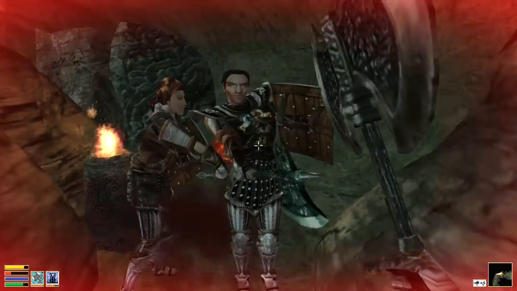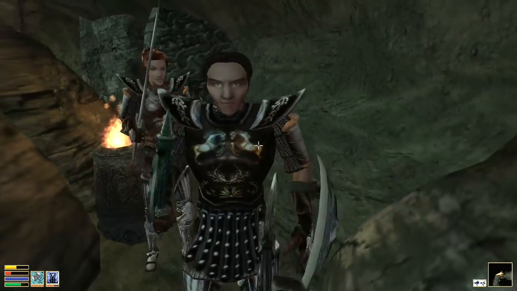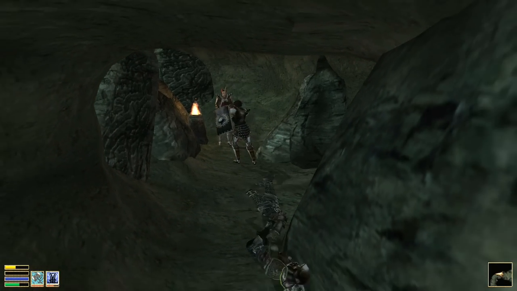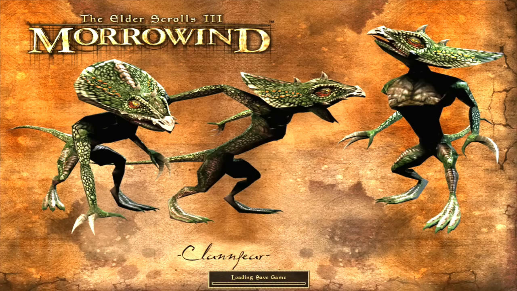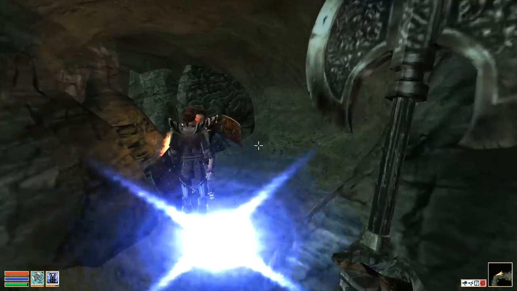Okay, I think his enchantment is gone. Let's see what you're made of. Okay, his enchantment is gone, so we should be doing okay. No one can match me. Gonna get some strength in now. See how we do.